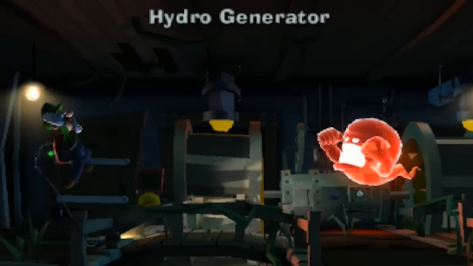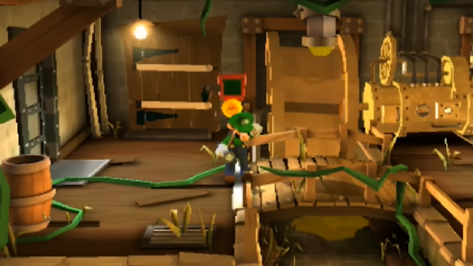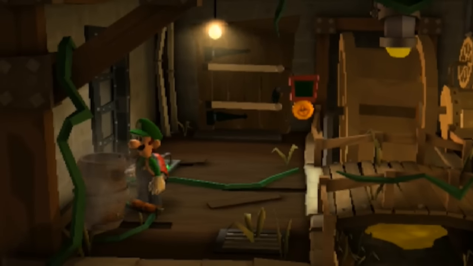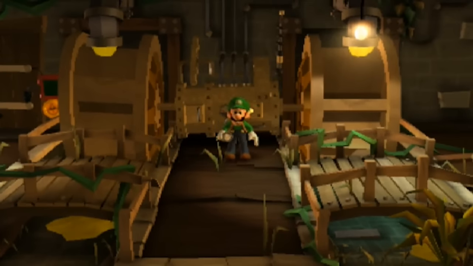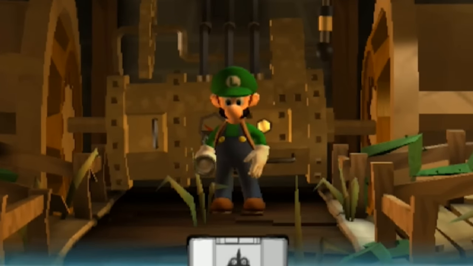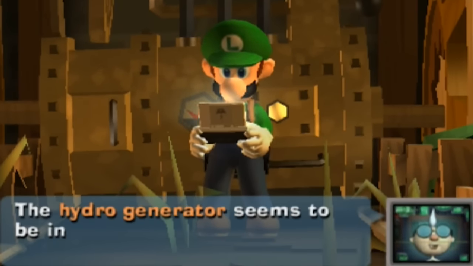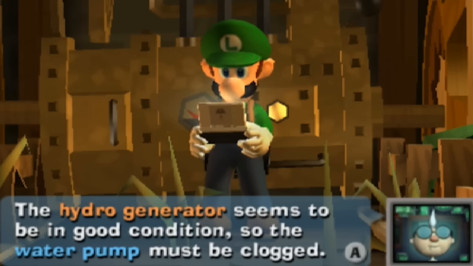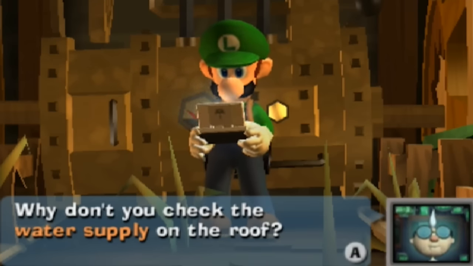So, let's take out this... Oops, you noticed me before I... Oh. Well, so much for that, then. So, we need to get this hydro generator working. How on earth do we do that, Egad? See, I knew you were going to call me the moment I walk up to it. I know how you work. Just as I feared. The hydro generator seems to be in good condition, so the water pump must be clogged. Why don't you check on the water supply on the roof?